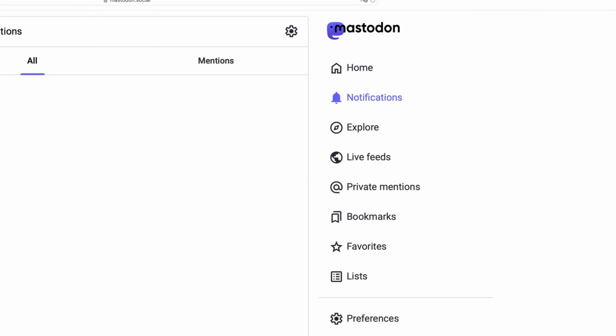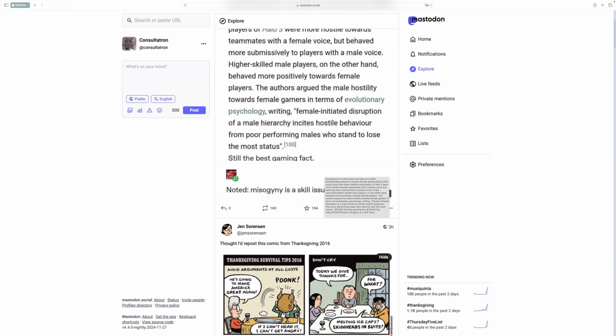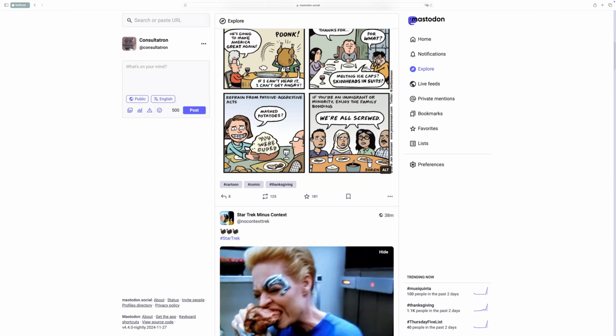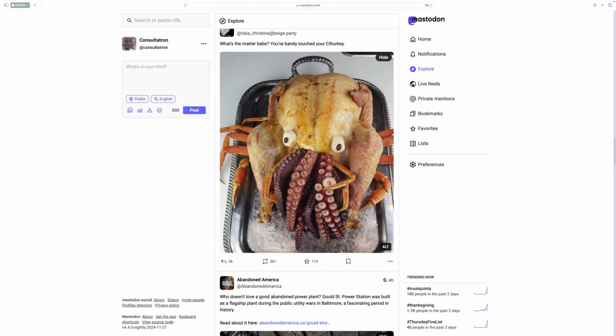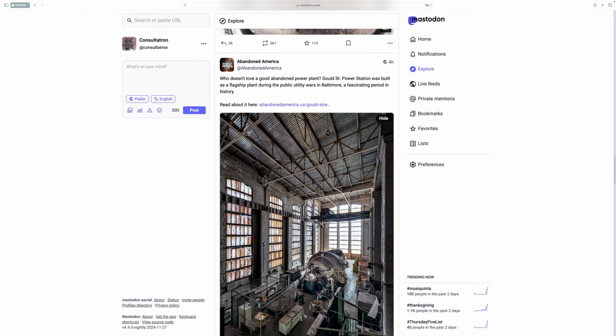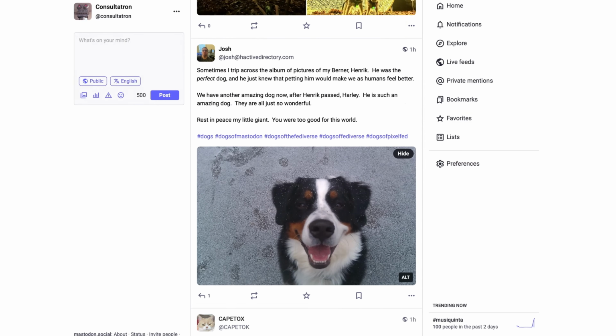Well, the first stop are the places where Mastodon has done some work on recommendations. First thing is the Explore tab. This is fed by people on your home server, so if you're on a big server like the default one, there will be a decent stream of stuff, but it's not tuned to your interests. You might be a cat person, but all you're seeing is these dogs.